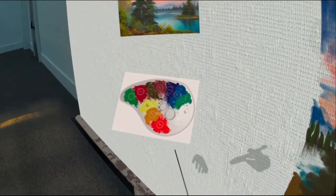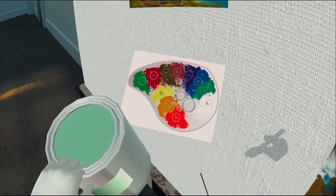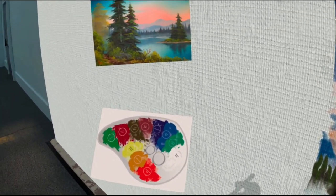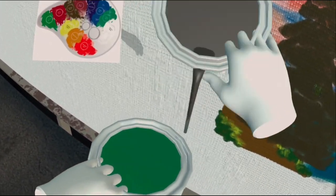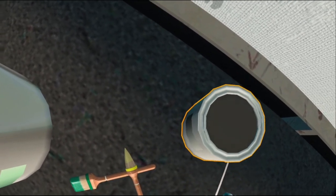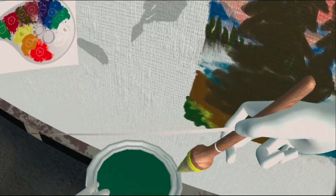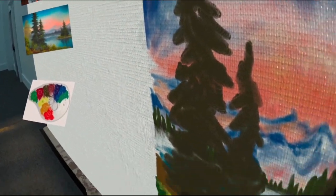Now we're going to go in and put some brighter colors in there. That green, we're just going to make it a little bit darker. Not too dark this time. We want some of those nice greens to come in. But we are going to switch to our smaller brush here. And how about we start over here.